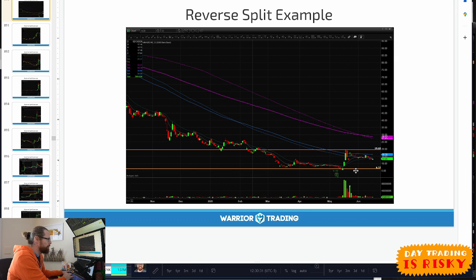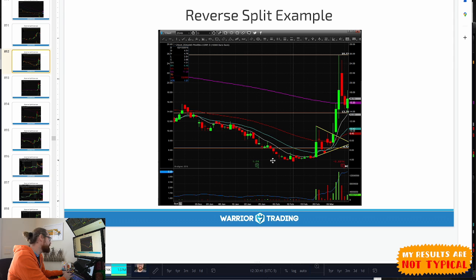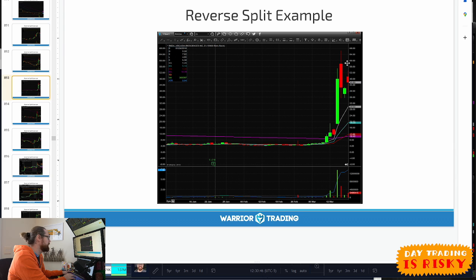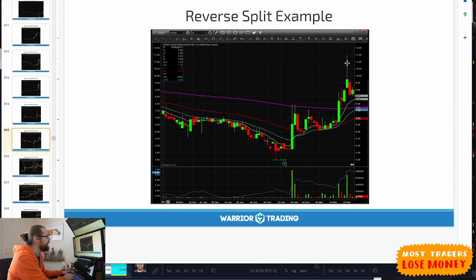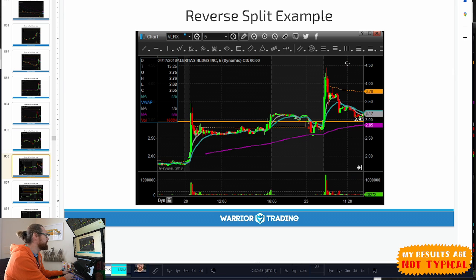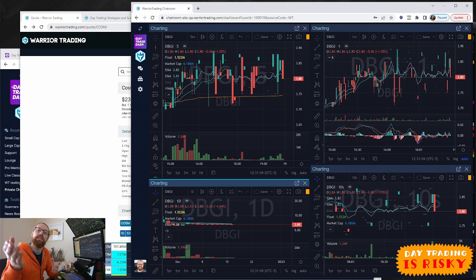So this is another example of reverse split. Stock goes from $6.37 up to $19.68. Another example here, reverse split and a squeeze up the next day. Reverse split, recent reverse split starts to move up the next couple of weeks later, goes from 4 to 26. Another reverse split here from 4 to 60. That was crazy. Another reverse split here, almost same day. Crazy move. So one of the reasons that the stocks are able to put in such big green candles following the reverse split is because the float is a fraction of what it was before.